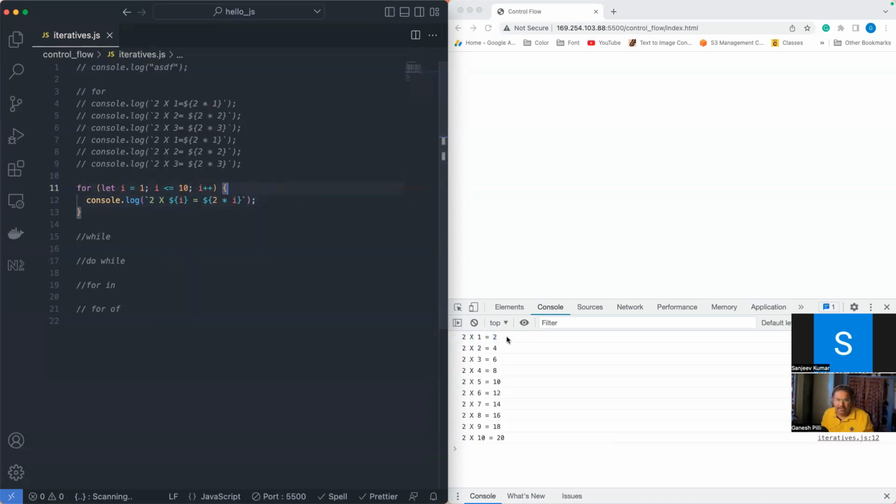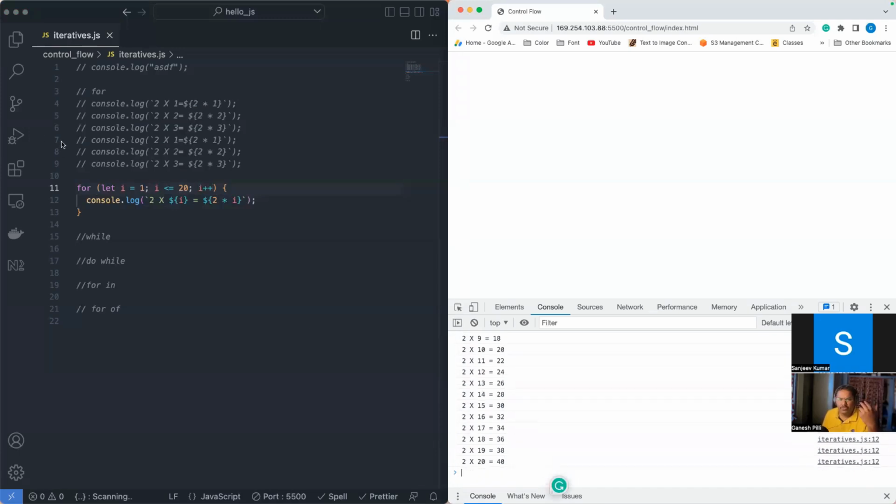Now I log it. 2 ones are 2, 2 twos are 4. You would see the entire table. I can pretty much increase this number, this condition, and I get the entire table printed out. So iterative statements are so powerful that you just need to figure out a way to define the template, and then it will build up like this.